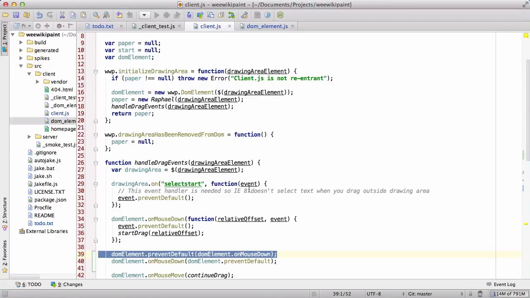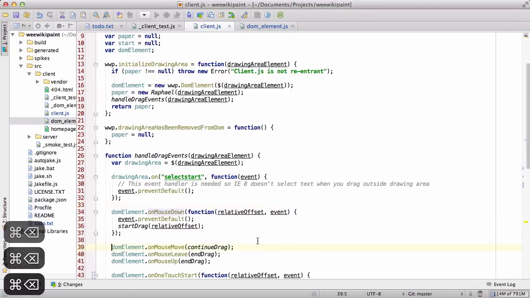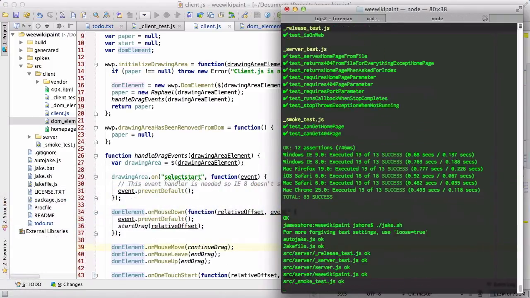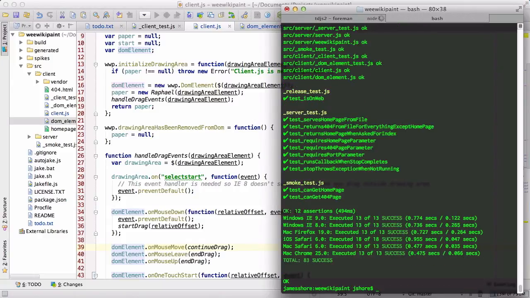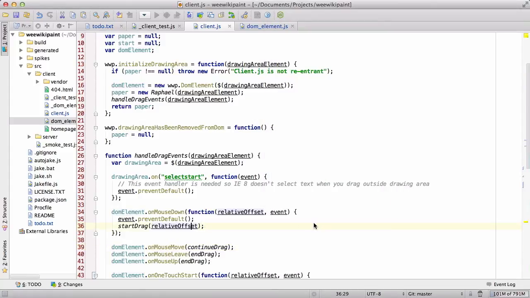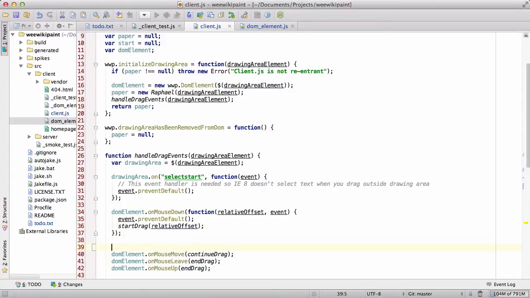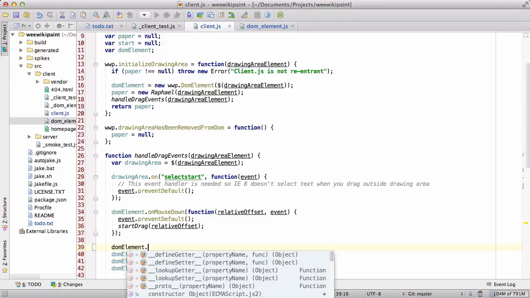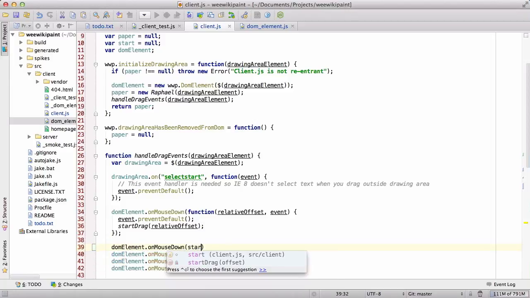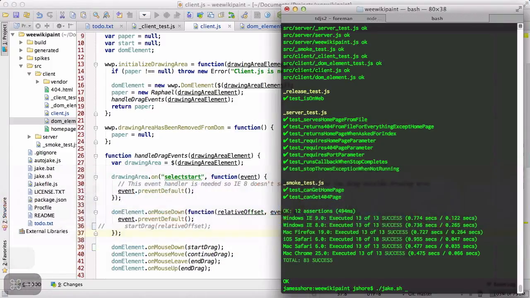So as always, when I don't see a clean solution, I'm going to punt. That is, I'm not going to solve it right now. I'm just going to let it sit, and some other day when I'm feeling smarter, or if you guys think of something, then we'll just do it that way. But what I can do is I can say DOM element dot on mouse down start drag like that, and that should work.